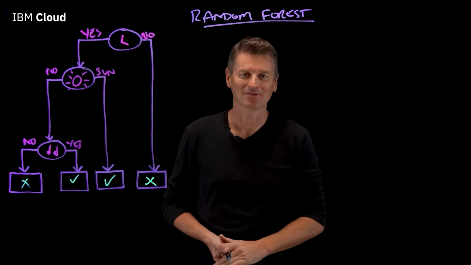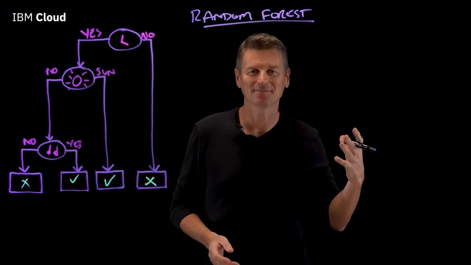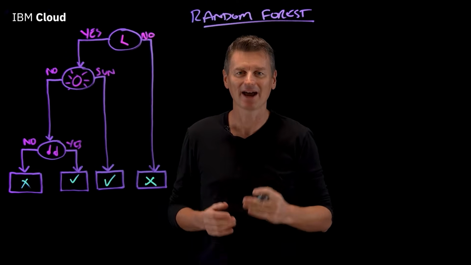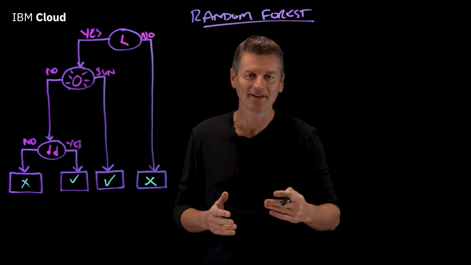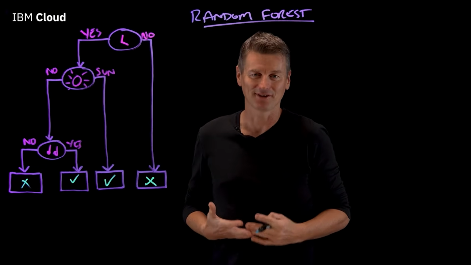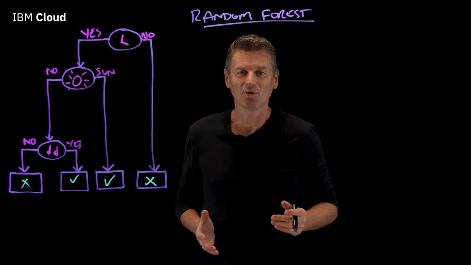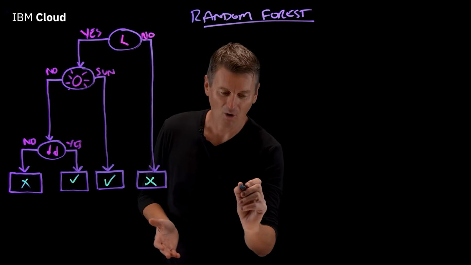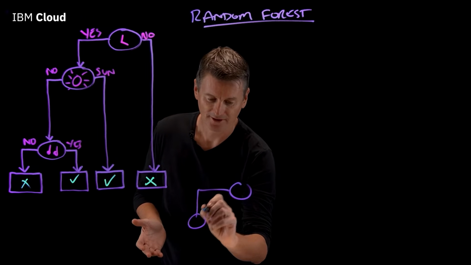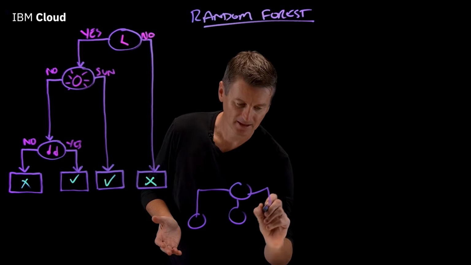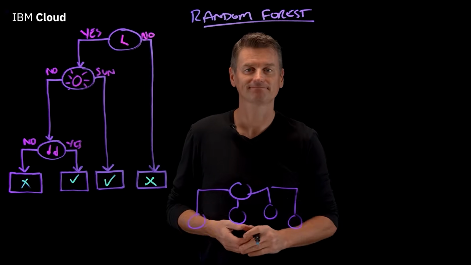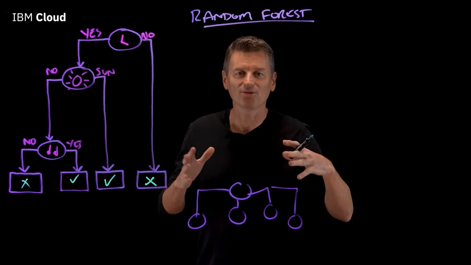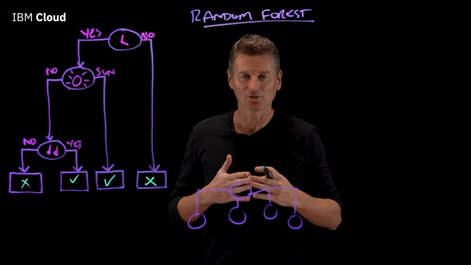And why do we call it random forest? Well, the reason is because it's actually built by taking a random sample of my data and then building an ongoing series of decision trees on those subsets. So we're essentially creating a whole bunch of decision trees together. And those give us a larger model or group.